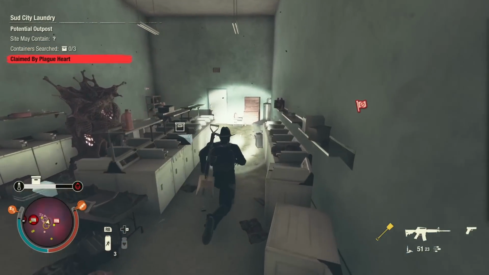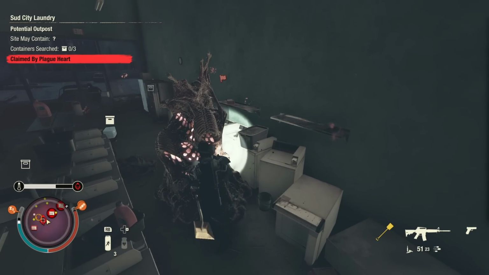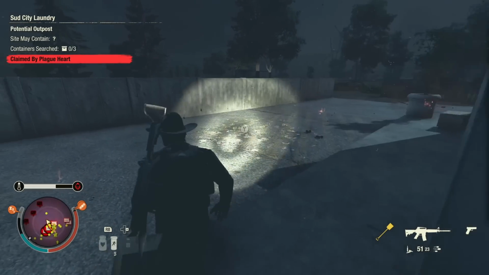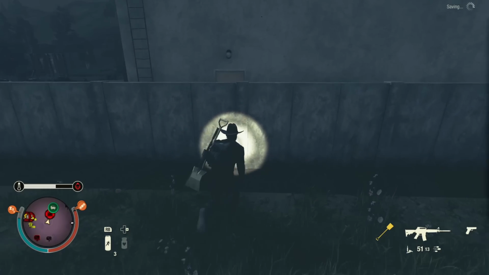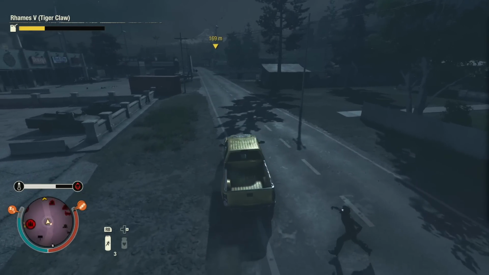Phew. My plan here is to take down this heart so I can claim a 3rd outpost, seeing as I've had enough building materials to upgrade the command center to level 2. I can then use that as a mini base to drop off supplies and repair my weapons while I'm on this side of town. So you'll be glad to know this heart goes down nice and easily, providing I keep moving. However, the outpost I got my eye on is still in plague territory, so it looks like I'm going back to hunting before I can do any repairs.